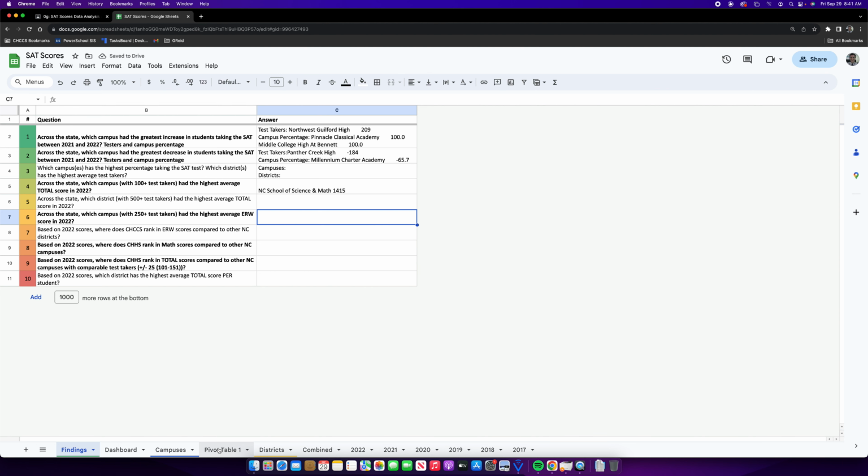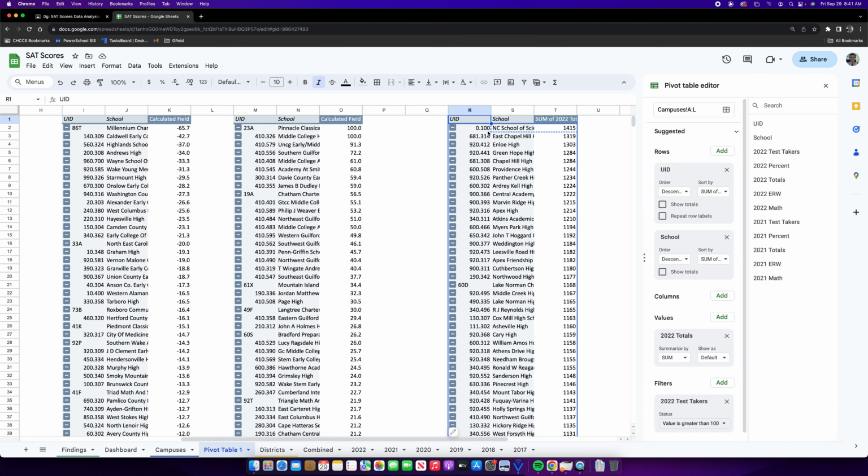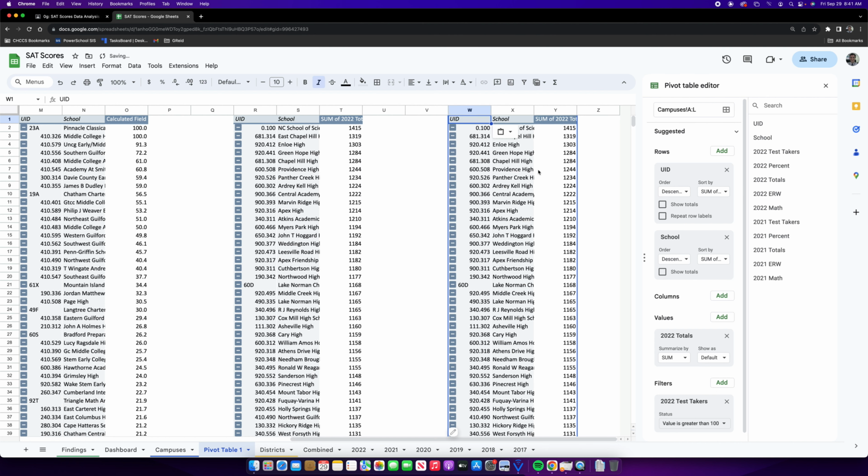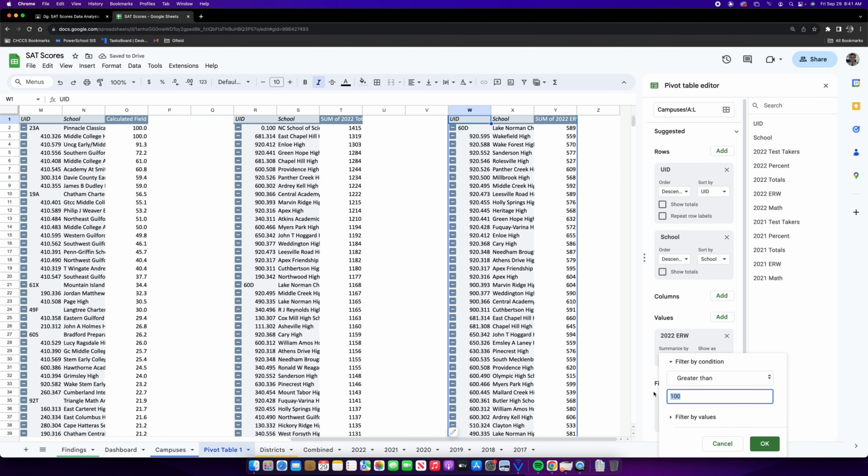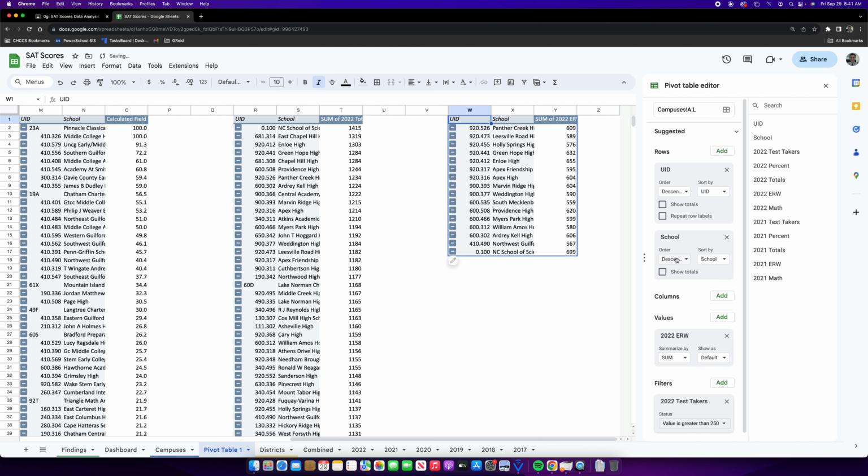So the next question says the same thing. I'm going to copy this over one more time to give me another thing to work with. Instead of looking at totals, I'm looking at English reading writing. Instead of 100, I'm looking at greater than 250 people in that school testing, and I want to sort it again so that the highest number is at the top by my English reading and writing.